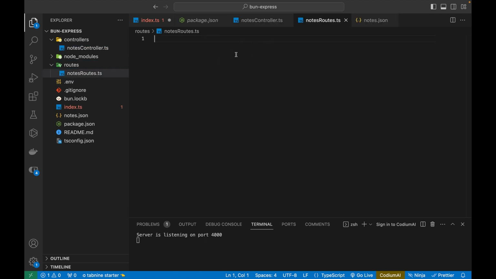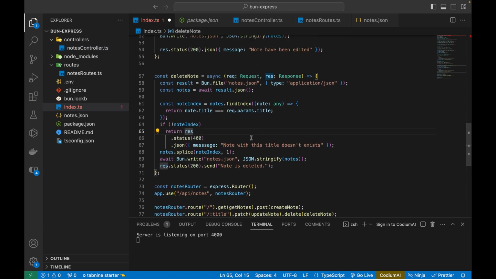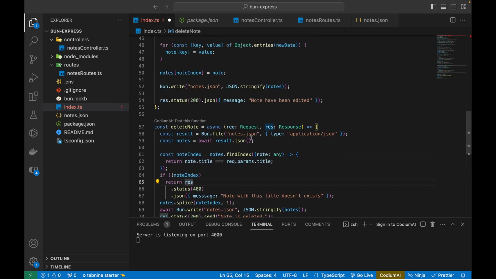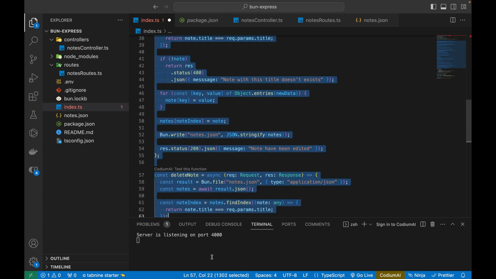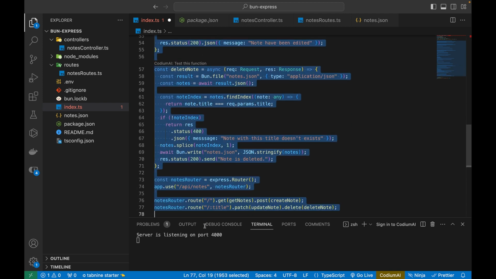Okay, so first of all what I need to do is open up the index.ts file, and I want to move all of these functions out of this file to make this file look cleaner.